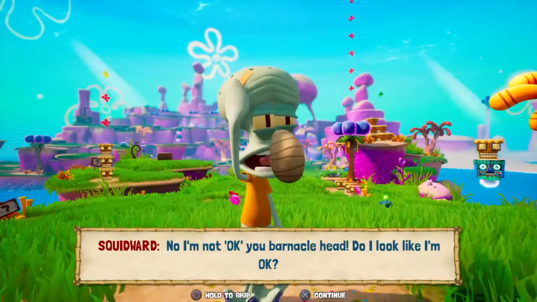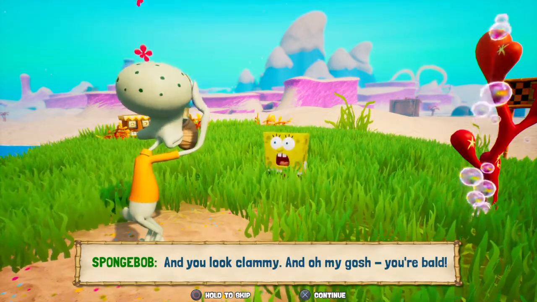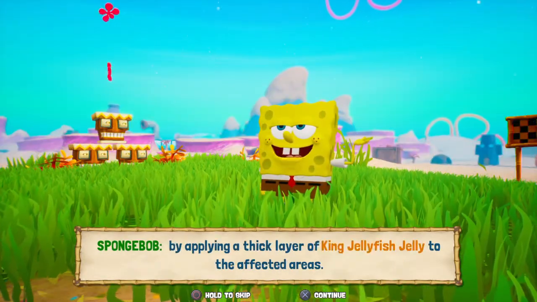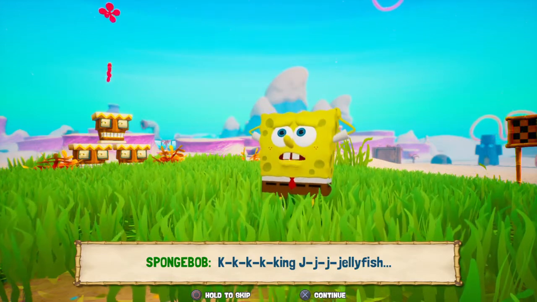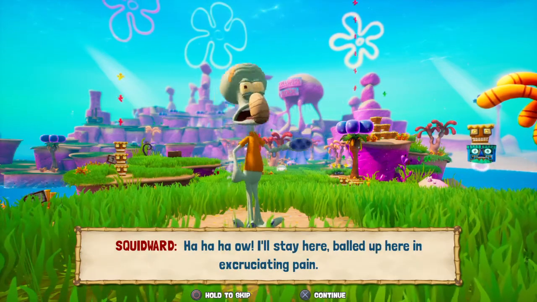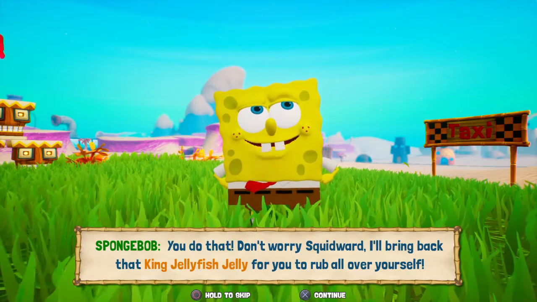Squidward, are you okay? No, I'm not okay, you barnacle head. Do I look like I'm okay? Well, your nose does look pretty big. I mean, bigger than usual because it's usually pretty big. And you look clammy. And oh my gosh, you're bald! I've always been bald, but now I'm stung all over. Well, according to the Jellyfisher Field Manual, severe jellyfish stings can be treated effectively by applying a thick layer of King Jellyfish Jelly to the affected areas. King Jellyfish! Uh-oh. Well, I guess you're off to scale Spork Mountain and die a horrible death under the vicious tentacles of King Jellyfish. I'll stay here, balled up here in excruciating pain. You do that! Don't worry, Squidward! I'll bring back that King Jellyfish jelly for you to rub all over yourself.